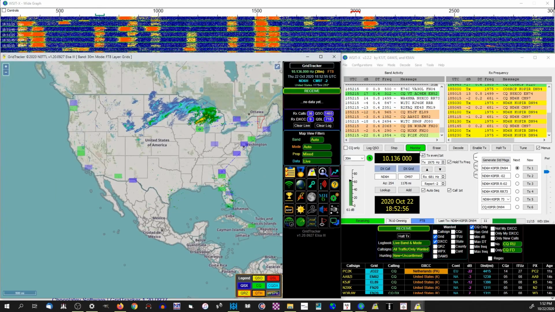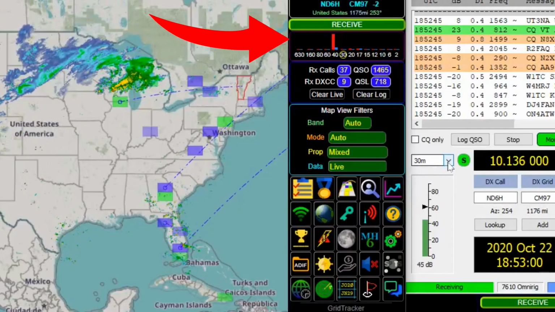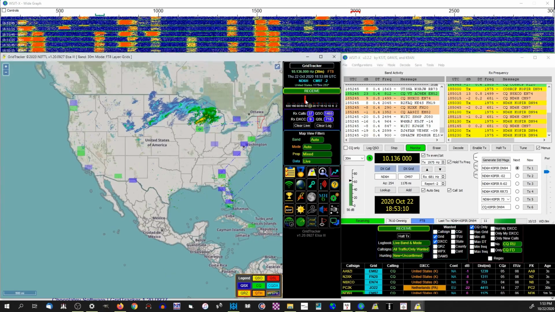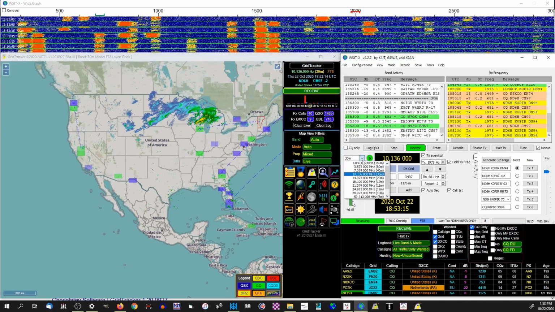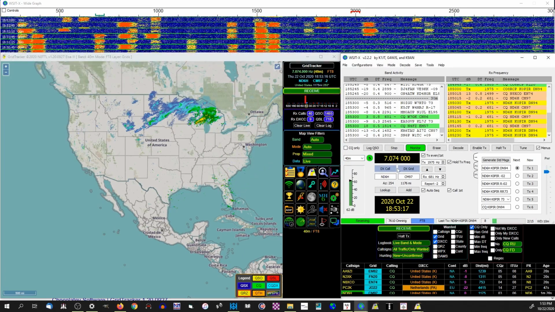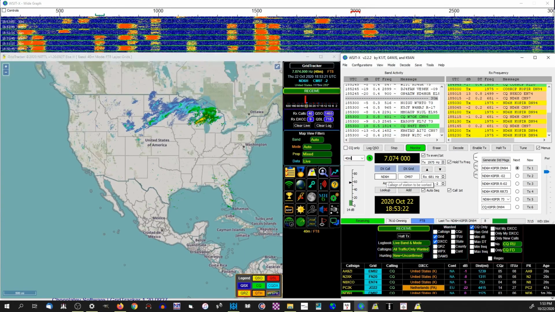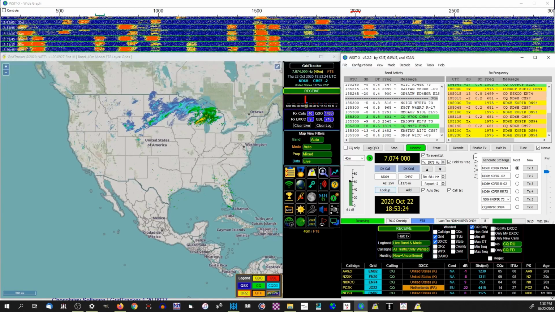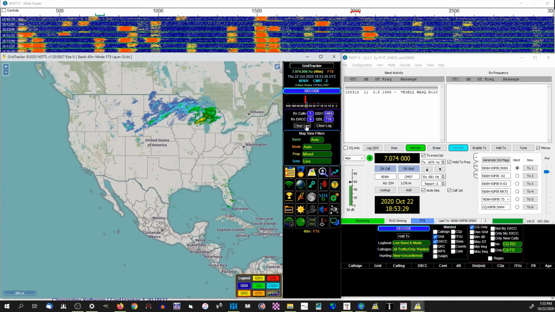Let me see. Let me go over to 20 meters, because there's not a whole lot of activity. I can look up here, and there's a lot more activity, it looks like, on 40 meters right now. So let's go up to 40 meters. I'm looking at this graph. Let's go up to 40 meters and see what's going on. And I'm going to hit my tune. Going to erase it. Clear it.